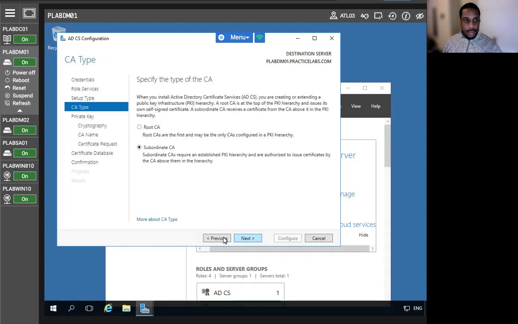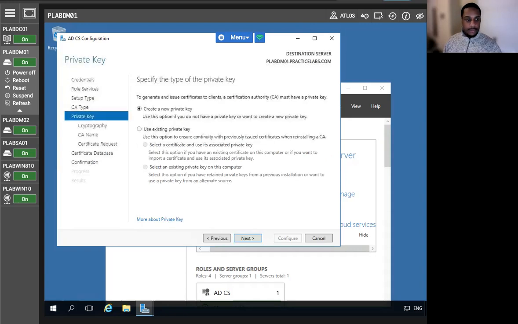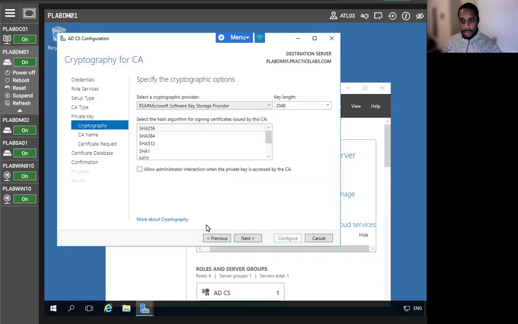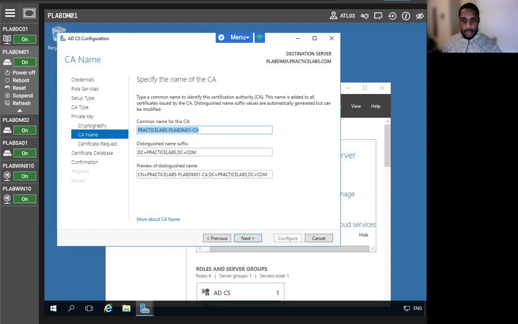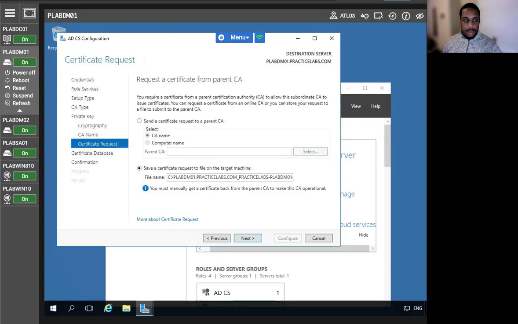And enterprise, it's fine. Coordinate, of course. And create a new, yeah. And then I believe, let's see, 2024. Perfect. But then we want to keep the default. It's automatically here.